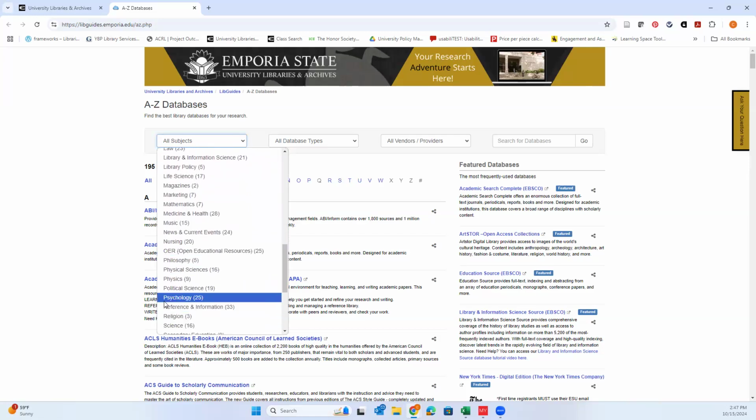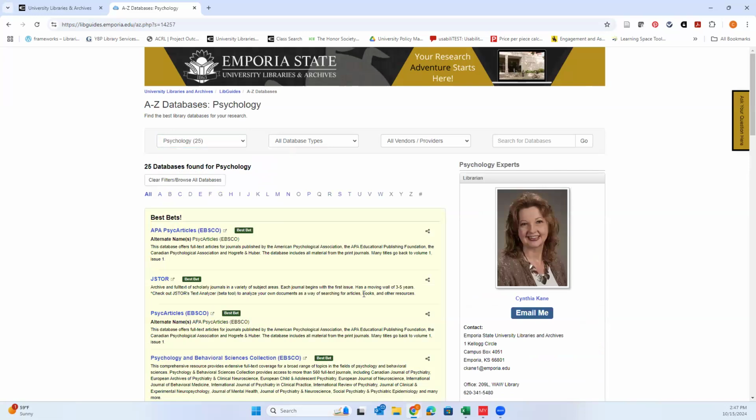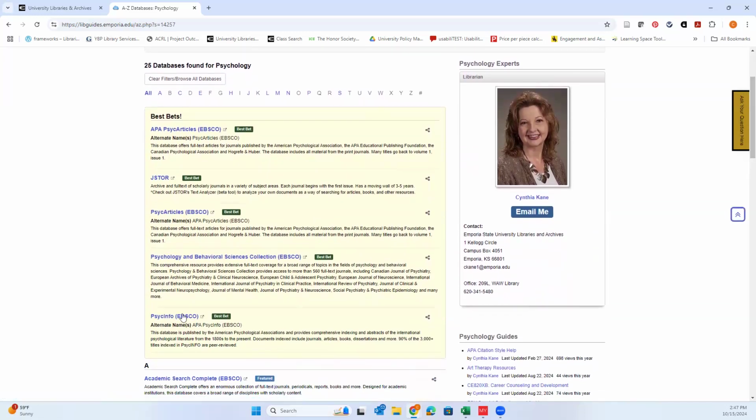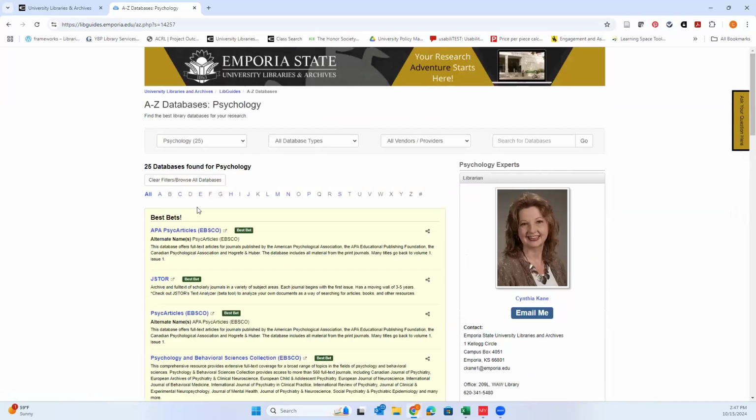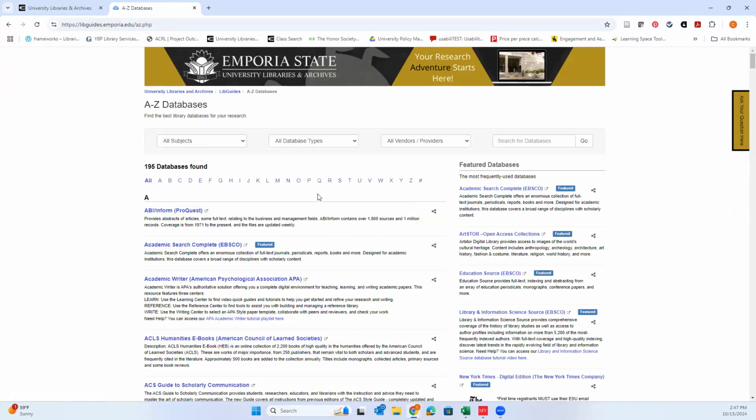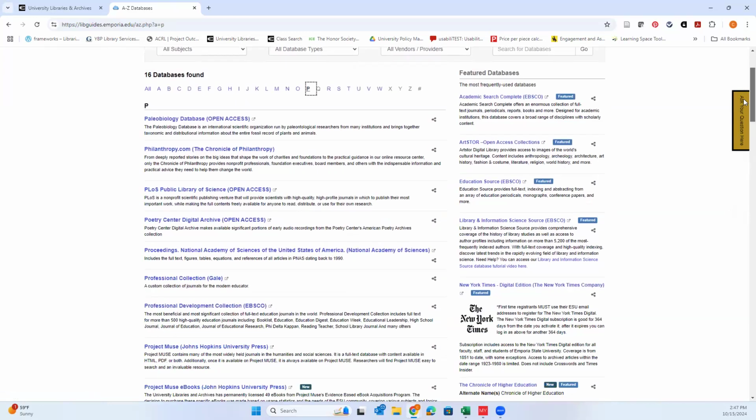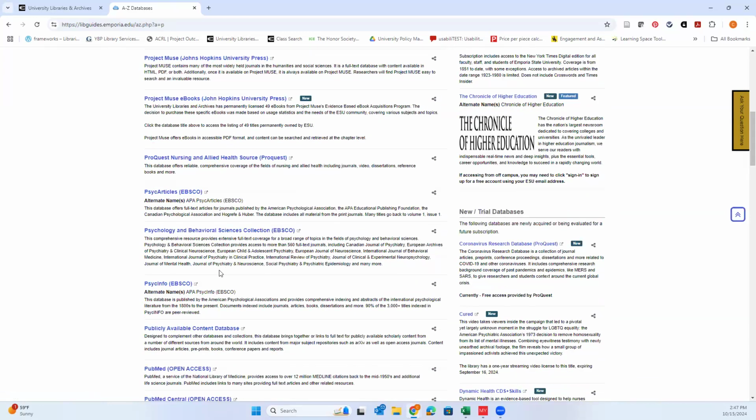resources. And if I click on Psychology, you'll see my contact information again, but you would also see the PsycINFO database along with other databases for psychology, counselor education, and other disciplines. So there's just a number of ways that you can get to the PsycINFO database. It just depends on what you're most comfortable with. I am going to go to the letter P and click on PsycINFO this way. And again, it's just whatever you're comfortable doing.